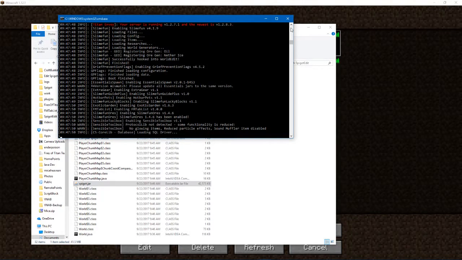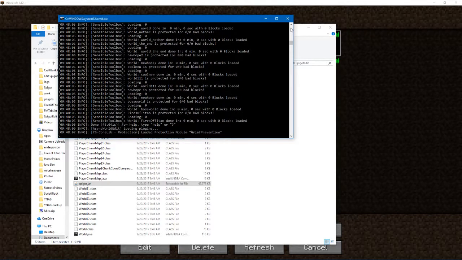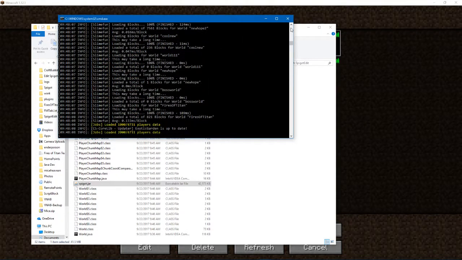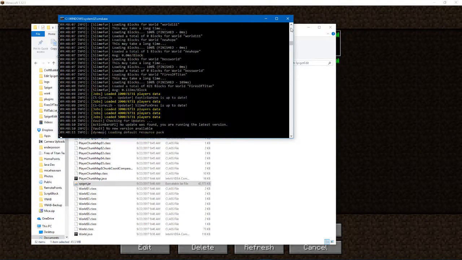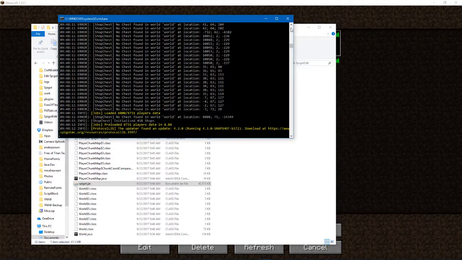But it looks like everything is working. It's loading all the plugins. And now we have a server that the 3 common crashes that my server experiences from entity, chunks, and players does not crash.